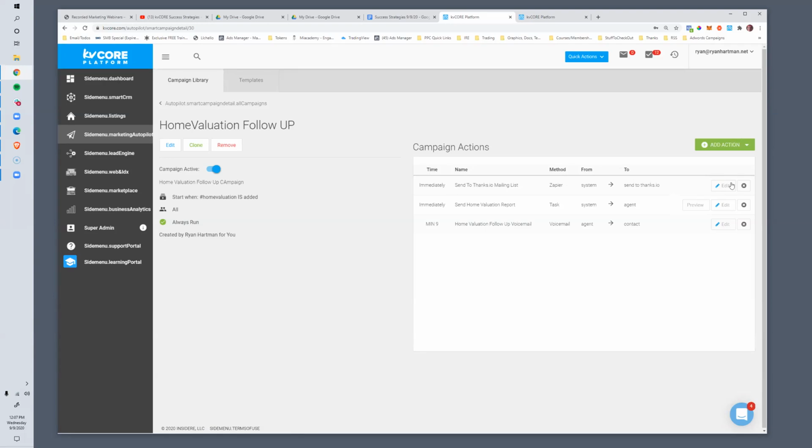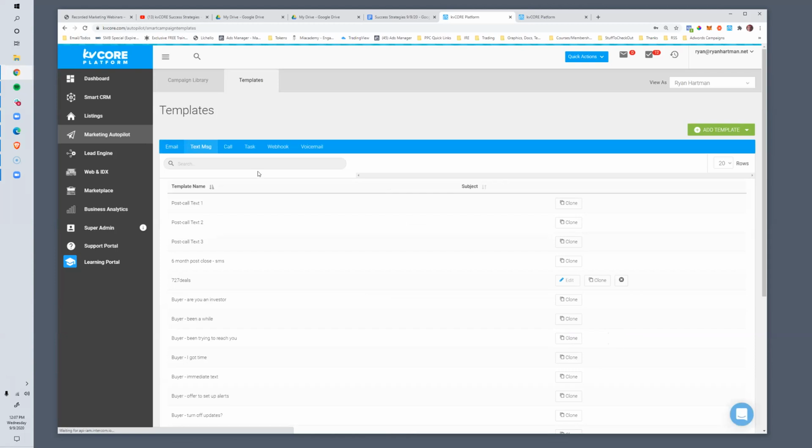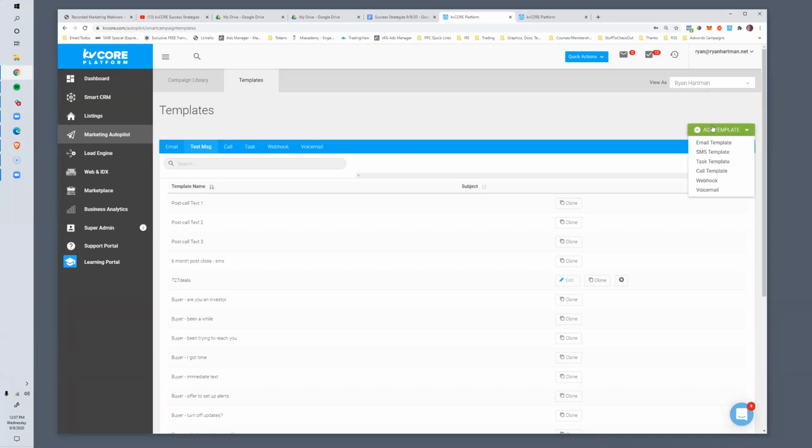And then here is our campaign. We're sending an automatic postcard. We're setting up a task to send the home valuation report. We've got the valuation follow-up email. And then, of course, I could add a text as well, which I was kind of forgetting alongside the voicemail. And the text could just be, hey, I saw your report. Now, I'm going to get a little jiggy with this since nobody's asking any other questions.